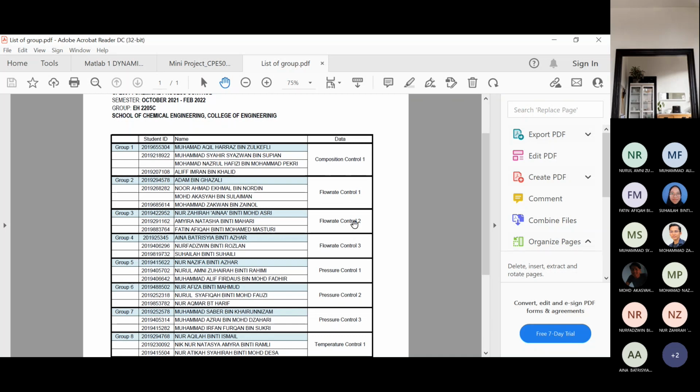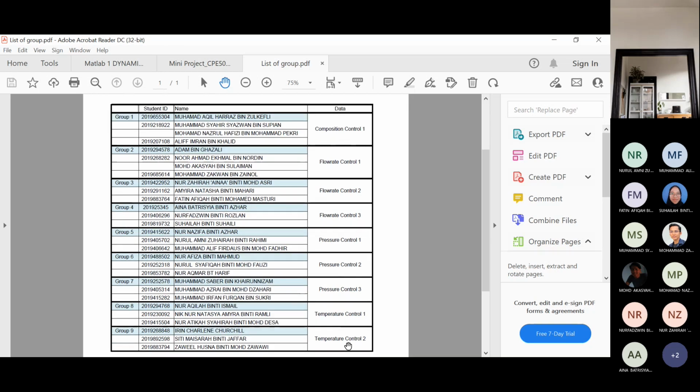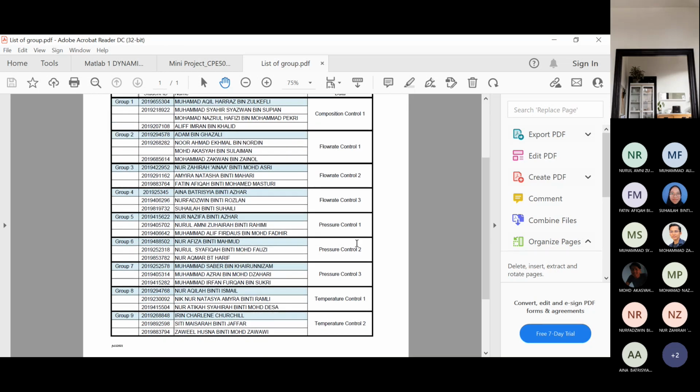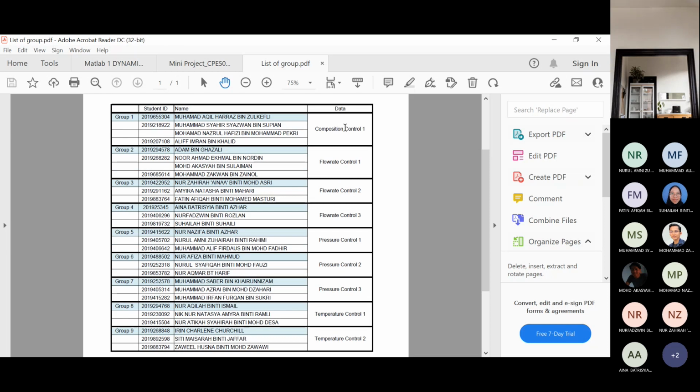Group 3, a flow controller for which unit operation? This one is a pressure controller, a temperature controller. So only refer to this particular input and output dynamic time series data. Don't take everything, just take one. I have already assigned which group will design which controller.